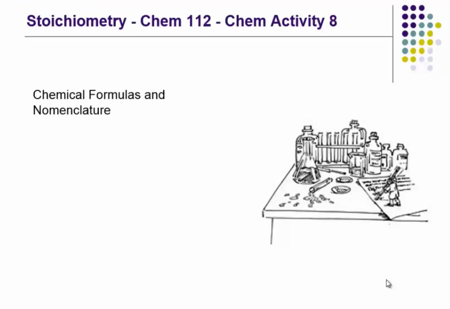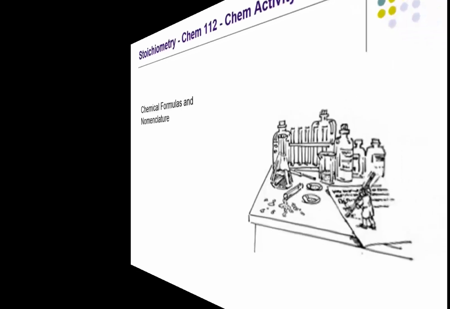I start off the chem activity number 8 by asking the question, can we really predict the formulas for compounds just by looking at where the elements are that make up the compound in the periodic table? Fortunately, the answer is yes for many compounds, and this is not really an act of memorization. The goal of chem activity number 8 is to guide you on how to use the periodic table in coming up with or predicting the chemical formula and also the name of the compound.